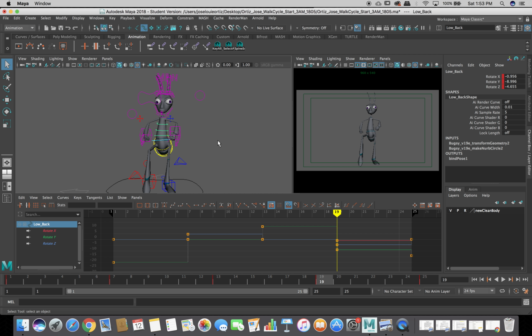So I want to focus only on Y rotation at first, and I want to focus on all 3 of them. So this is kind of important if you want to do it this way, that you click on the low back Y rotation control, press and hold Command, then go to the mid-back Y control and click on the left mouse, and then go to the up back, still holding Command.